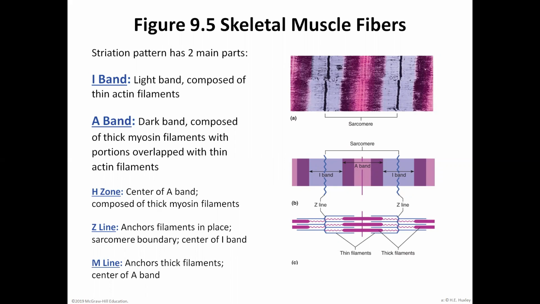The H zone is just the center of the A band that only shows you those myosin filaments, versus the M line, which is the anchor in the middle of that A band. And remember, Z line to Z line, the lines that look like little zigzags, are the center of the I band, and they form the sarcomere. When skeletal muscle contracts, this is going to get shorter. These are going to slide across each other, and it's going to contract. And when we have relaxation, it elongates back out. So with this look of corduroy pants, the structure greatly relates to its function.